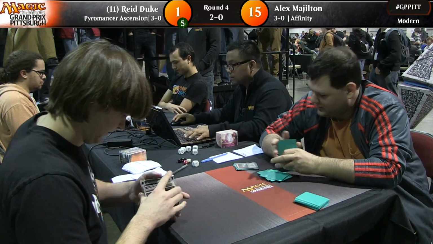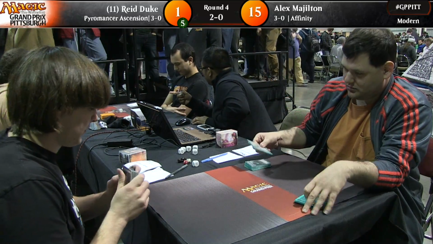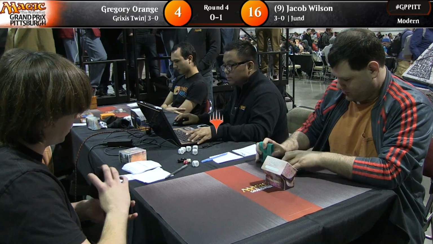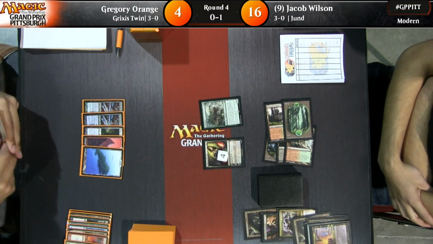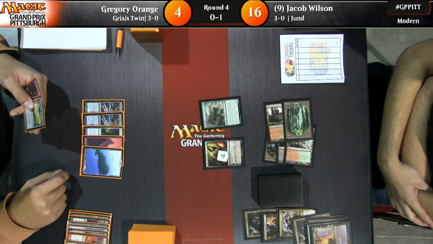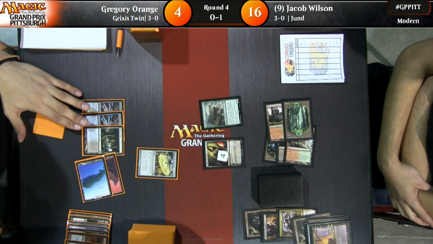Wow. And Alex, he kind of just played the spectator there. It just really wasn't much Alex had control over as far as that goes. And that's how it goes with Affinity. It's not super interactive. So let's jump over and see what Gregory Orange is up to against number 9 on our top 25 pro rankings, Jacob Wilson from Canada.